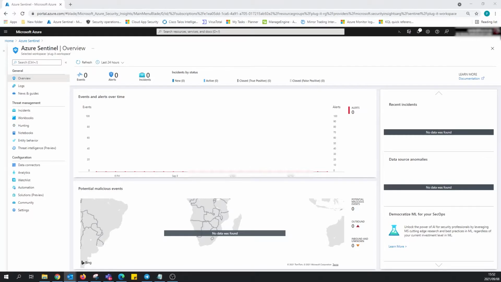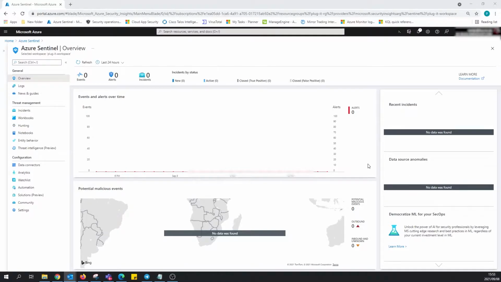But anyway, the Sentinel watch lists enable the collection of data from external data sources for correlation with the events in your Azure Sentinel environment. And once created, you can use watch lists in your search, detection rules, threat hunting, and response playbooks. Watch lists are stored in your Azure Sentinel workspace as name-value pairs and are cached for optimal query performance and low latency. So that's basically what I said, just a bit more complex. Let's get straight into it.